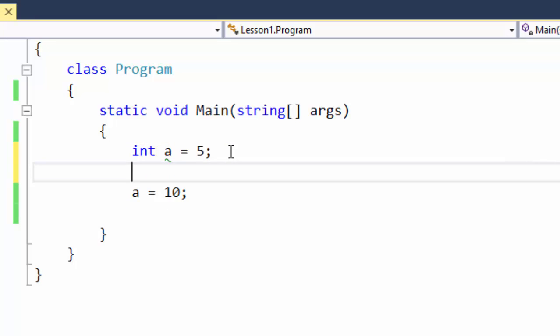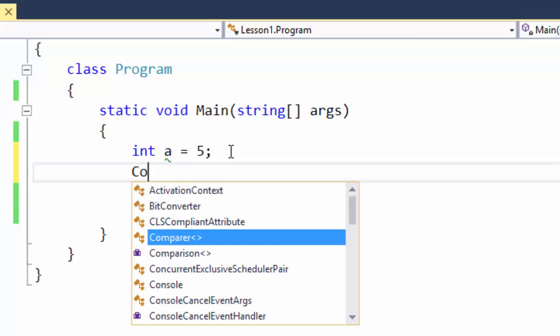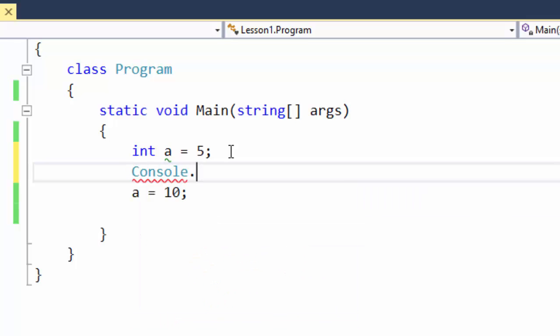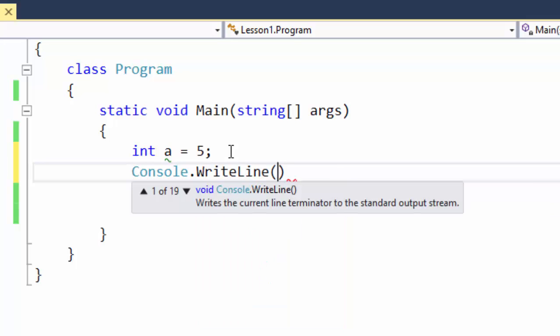With programming, particularly in a procedural programming layout, programming runs in a line. So after I create that integer, I'm going to type out the following: console.writeLine. And using this, I can print out strings. So a string looks like this.